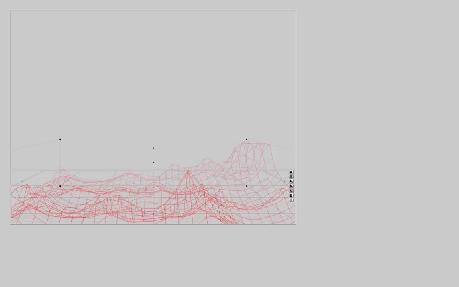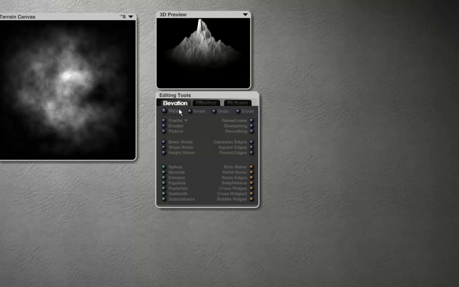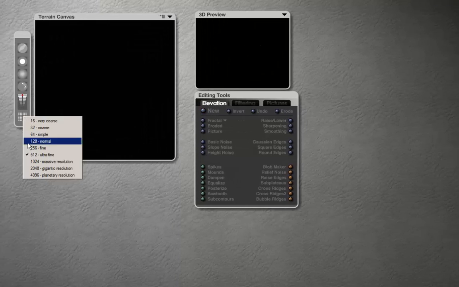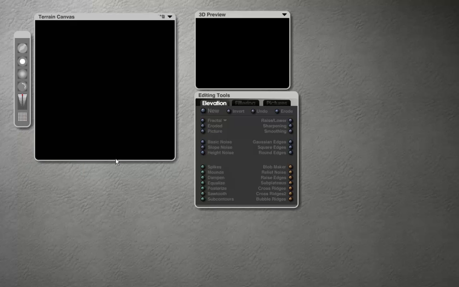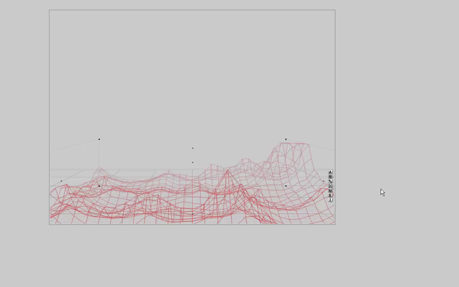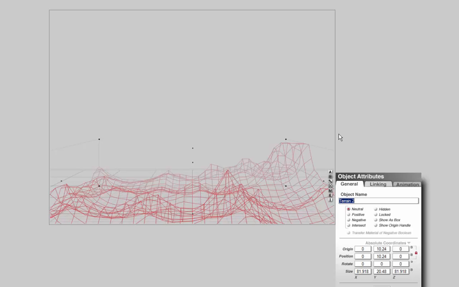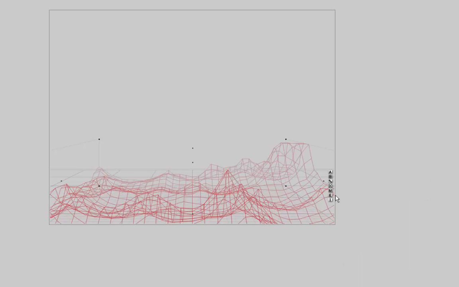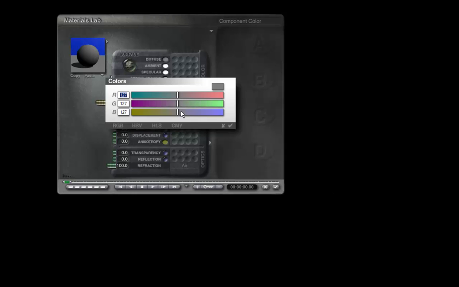We generate another terrain holding down the control key, click on terrain. We have a default terrain, new. I set the resolution to 2048 gigantic resolution. Click on fractal. It also takes a moment, but not so long like the huge one. Here we are. Okay. In the attributes, that will be Mordor 2048. And here again, I want 8192 exact. And I give it a color. In this case, I give it blue.